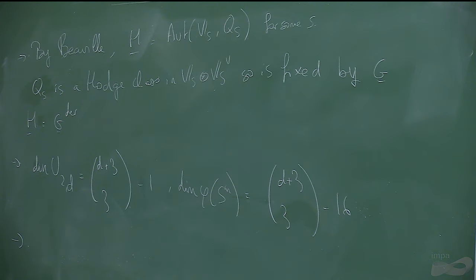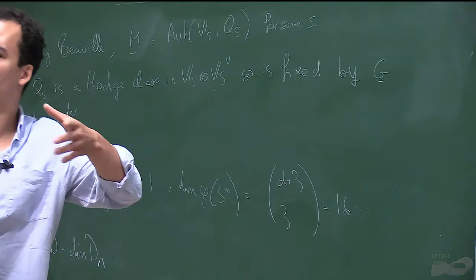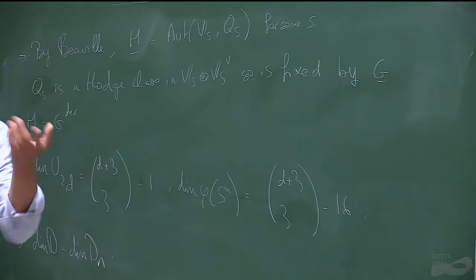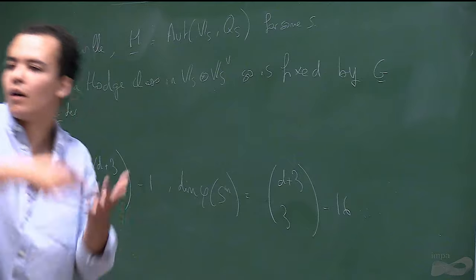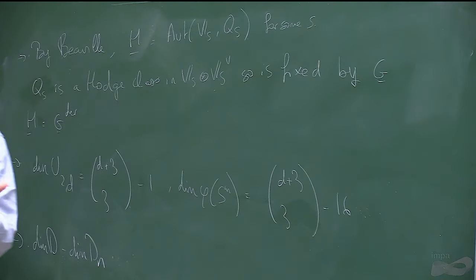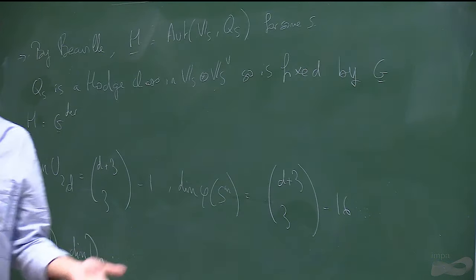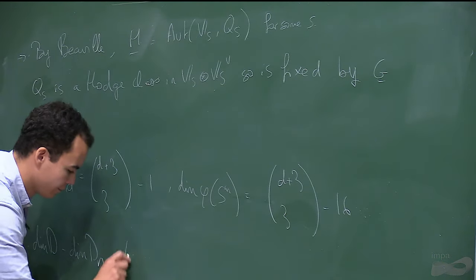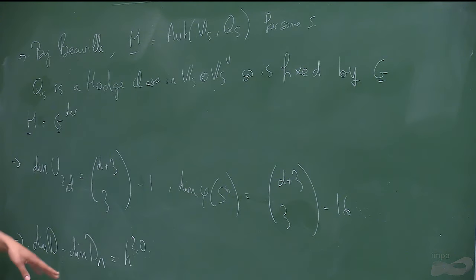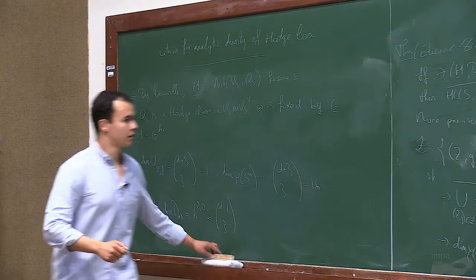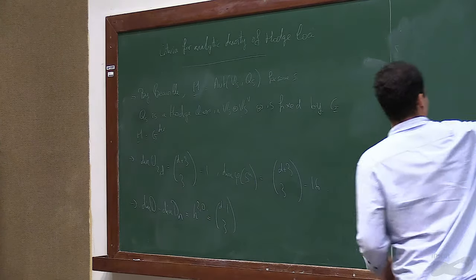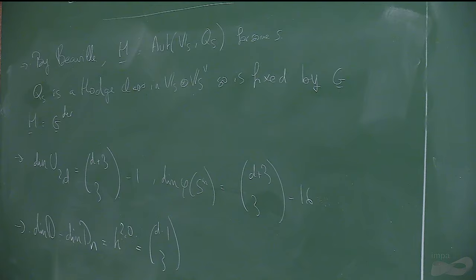Okay, and finally, I have to compute this thing. Actually, how is M defined? I have my period domain D. I have a fixed lattice, and I take a Hodge vector at some special point, and I want it to stay Hodge everywhere. I want the locus where it stays a Hodge class. So I'm asking for h^{2,0} conditions. So this thing has h^{2,0} codimension inside of D, and this thing is equal to 3 to the d minus 1. And now it's simply a computation of dimensions.